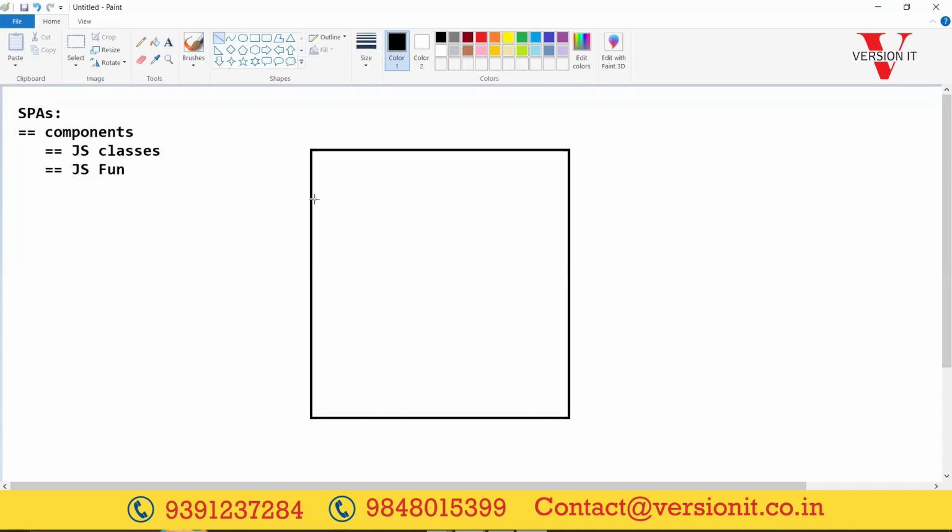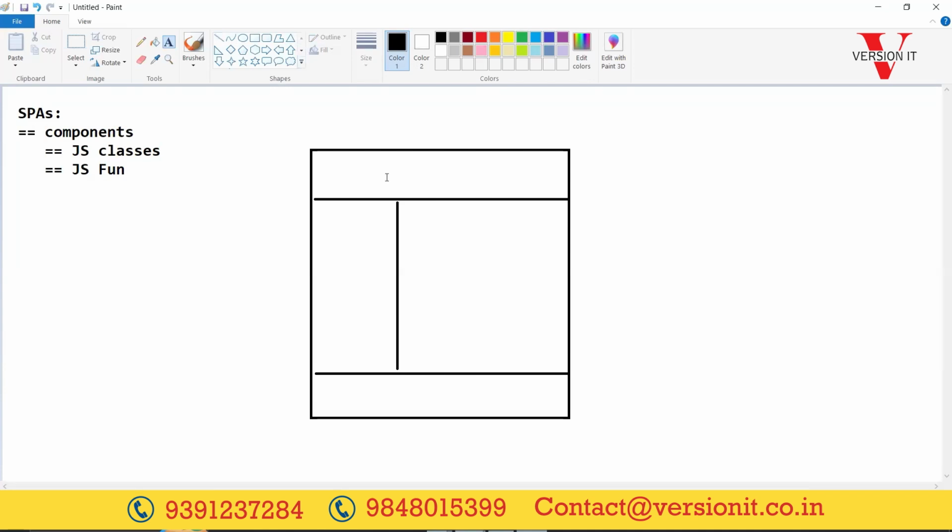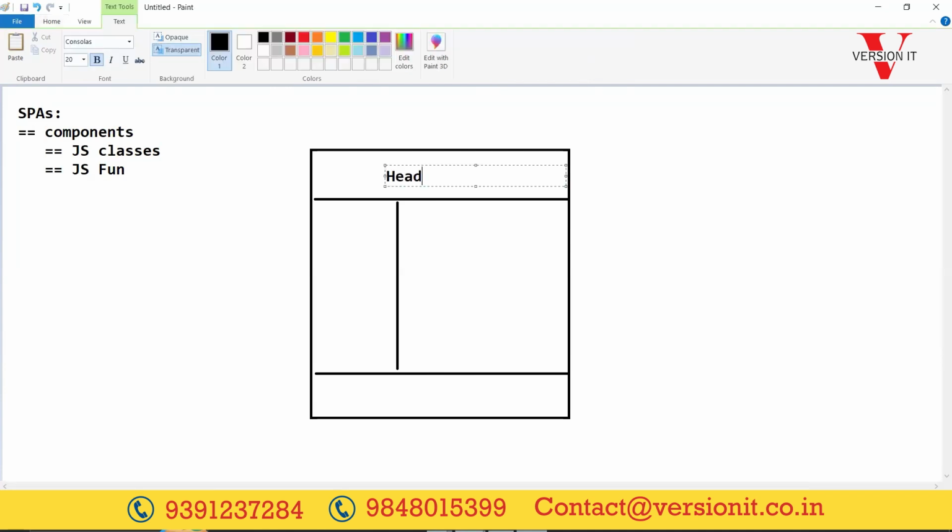Like suppose when we take the layout of an HTML page, generally any web page, most of the pages will have some header available. The pages will have a side nav, and they'll have some footer available.